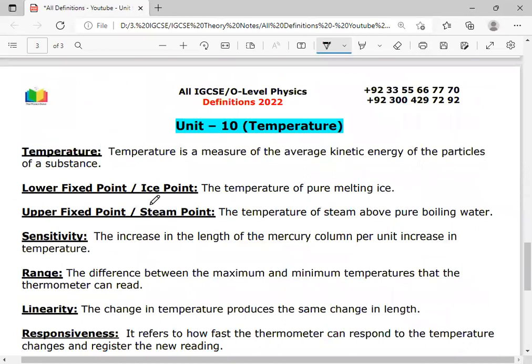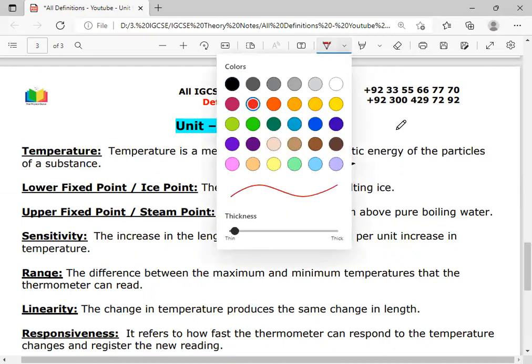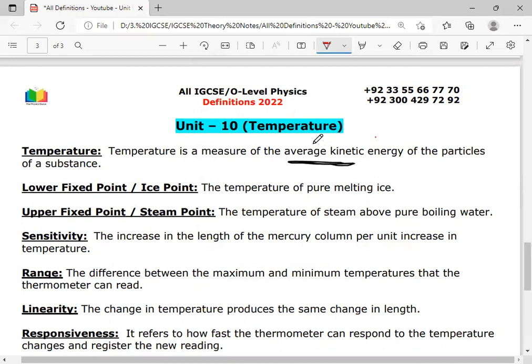So one very famous and old definition of temperature is there, and that is not supposed to be written by you people in the exam. That is the degree of hotness or coldness of a body's measure of its temperature. In many books, that definition is written, but technically speaking, temperature is the measure of average kinetic energy of the particles of a substance. So the larger the kinetic energy of the particles of the substance, the more will be its temperature, and the lesser the kinetic energy, the smaller will be its temperature.